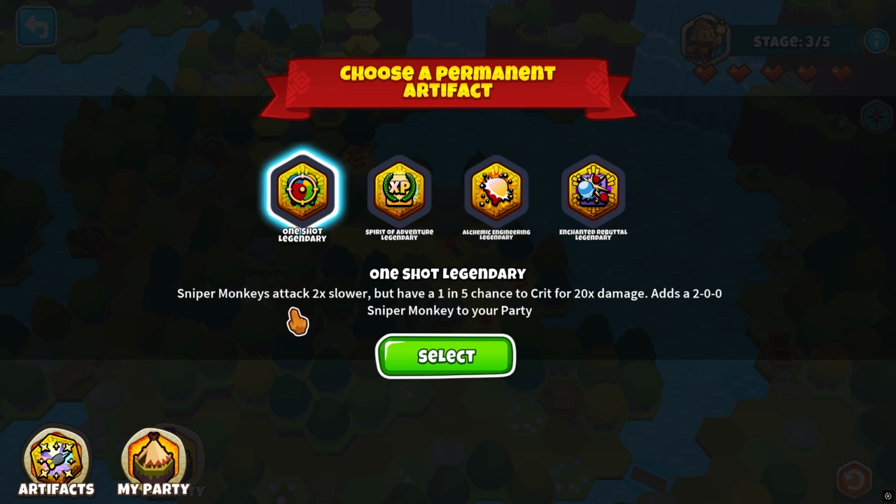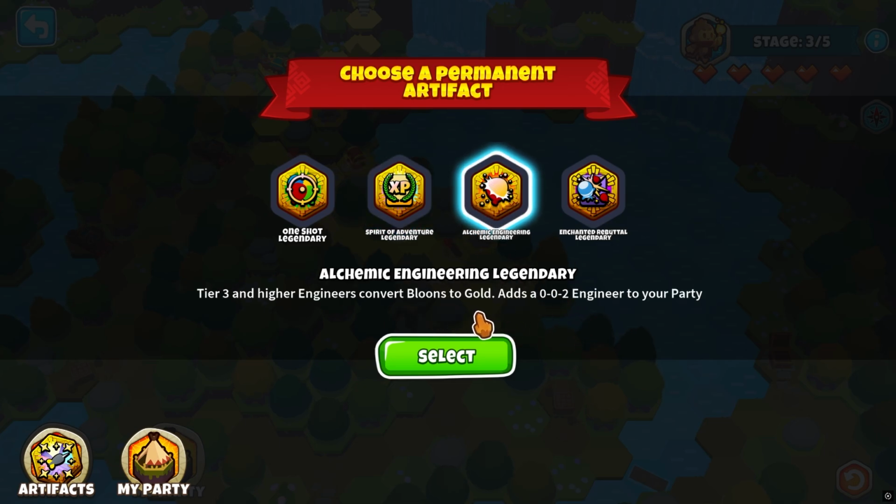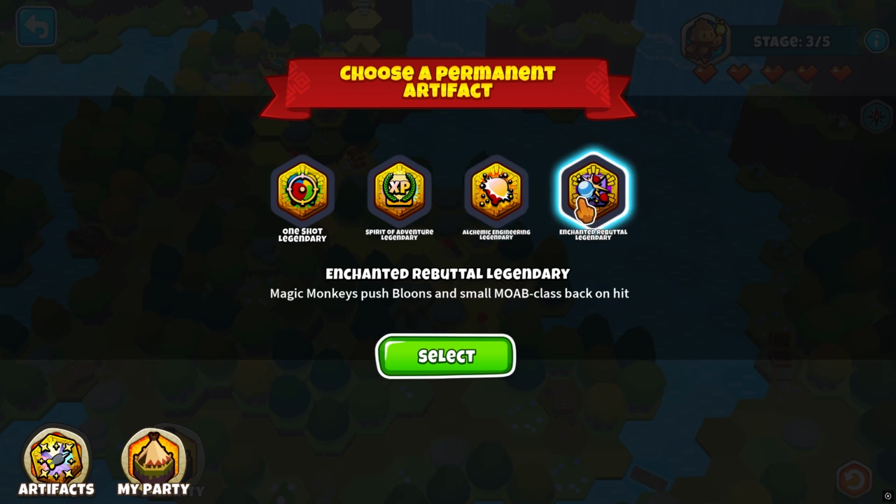One shot. Snipers attack twice as slow, but have a chance to deal 20 times damage. It's actually very good for single target damage, especially since it's a 2-0. Oh my god, this thing might be insane. Besides that, we can get a hero and a round XP increased by 80%, but everything else attacks slower. Brickell's not my main damage, so I don't think that's too good. This one, it's just Bloon to go, nothing crazy. And this one pushes back Bloons and small mobs on hit. So this isn't too good.